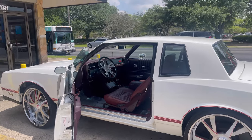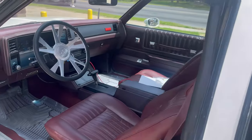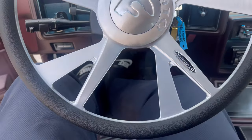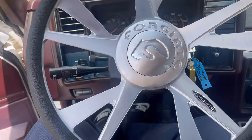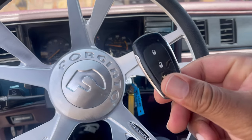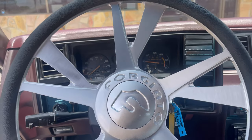So I just left David's, getting a lawn put on. They got me right. That was something I really needed since I put those wheels on there. It had a lawn, but it was like poo. Like when I say poo, poo, it didn't make no noise at all. So you know I needed that.